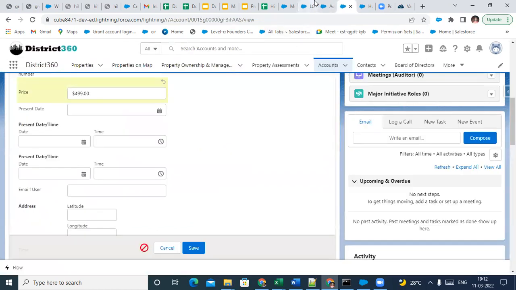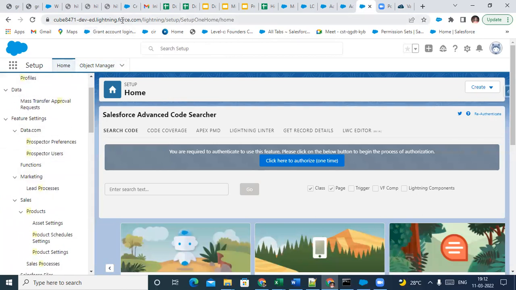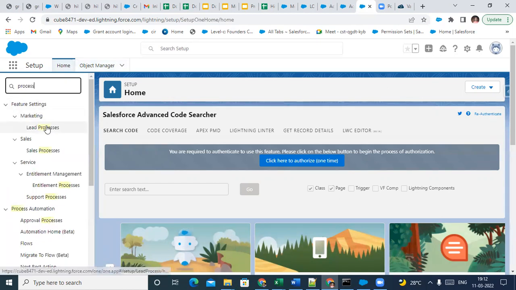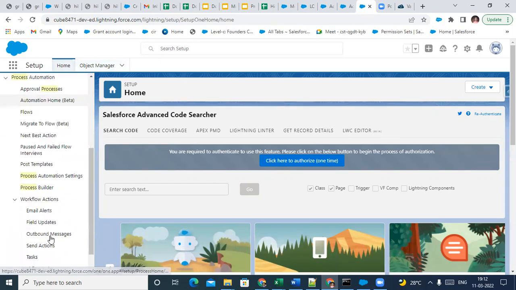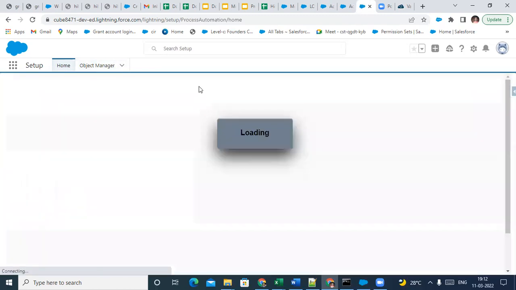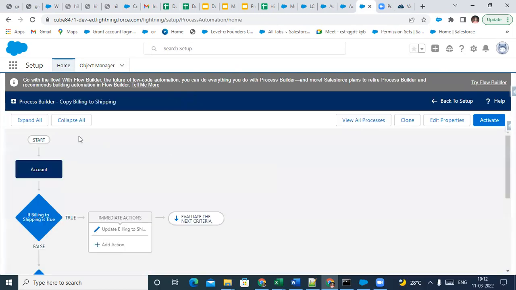Yeah. So process builder. This is the place where you will create process builders. I already have one process builder in place for the account object.